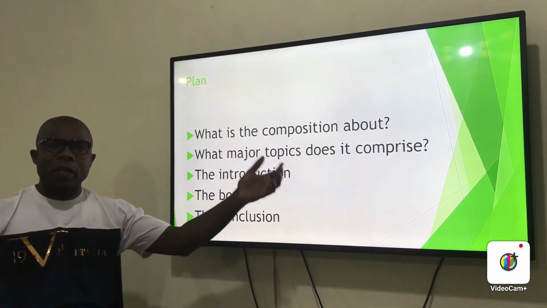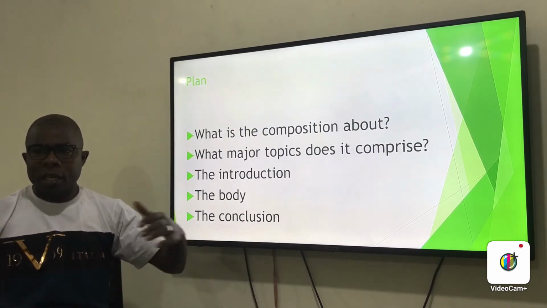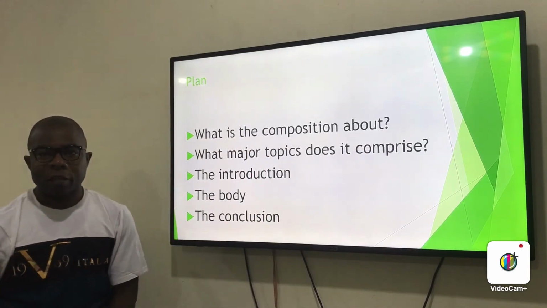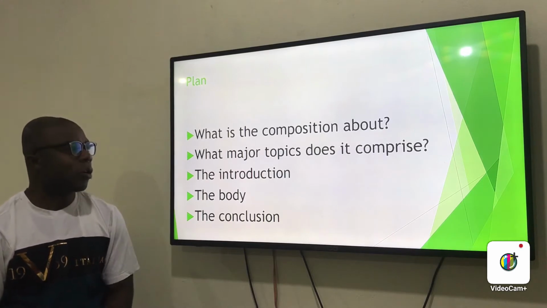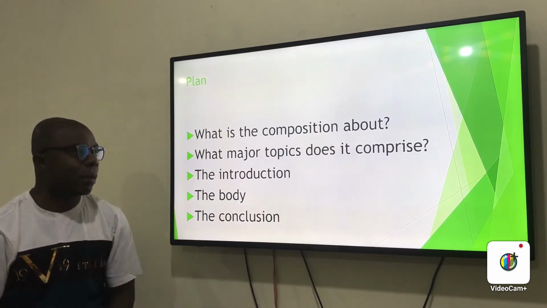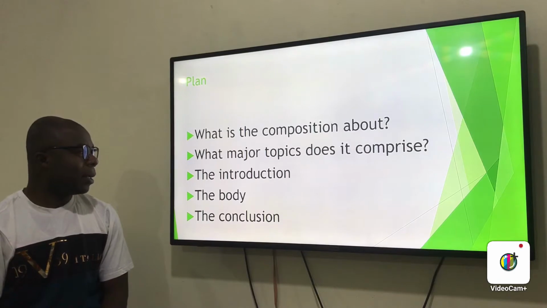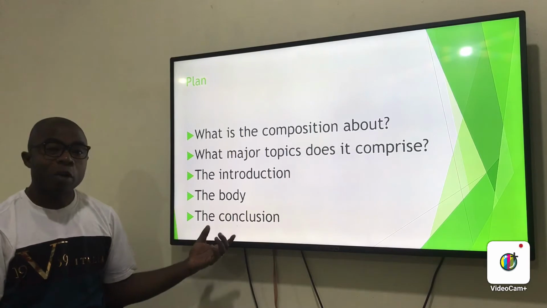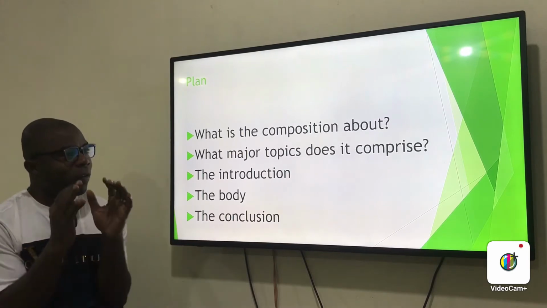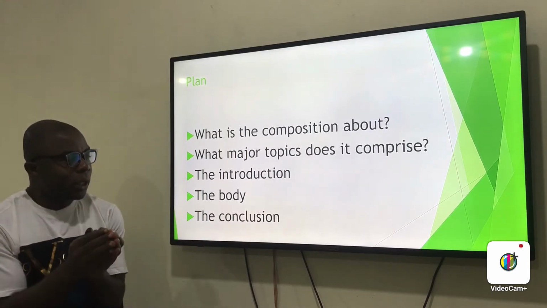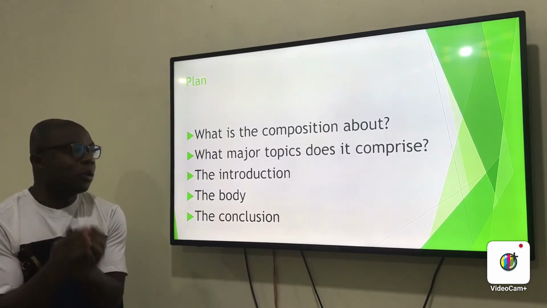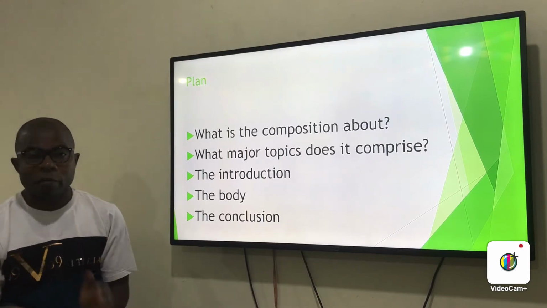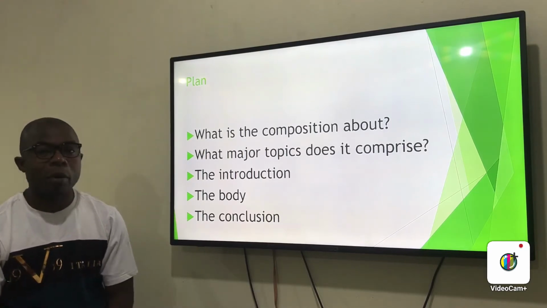So just like a building, which is a big structure, it has many parts. It has pillars, it has rooms, it has a roofing sheet, it has a foundation. You need to know the major parts of what you want to write about. And then, of course, you have the introduction, you have the body, and you have the conclusion. So you need to have a plan. And an outline could be used to write. It can also be used as a blueprint of your speech, whatever the case is. You can play both roles successfully.